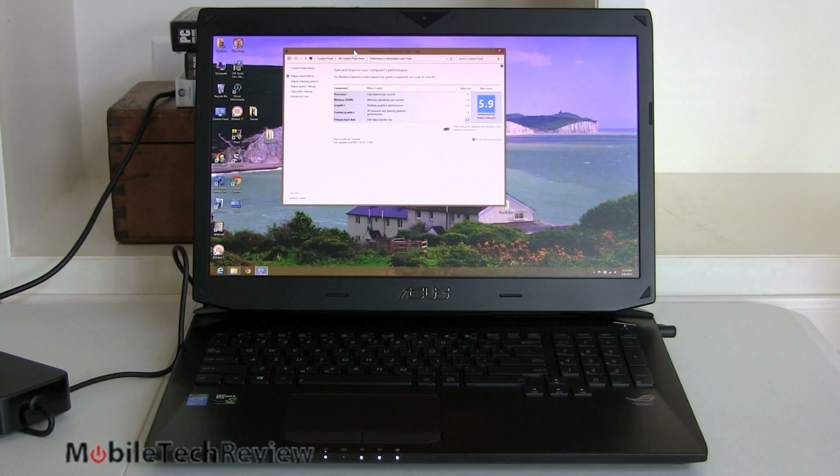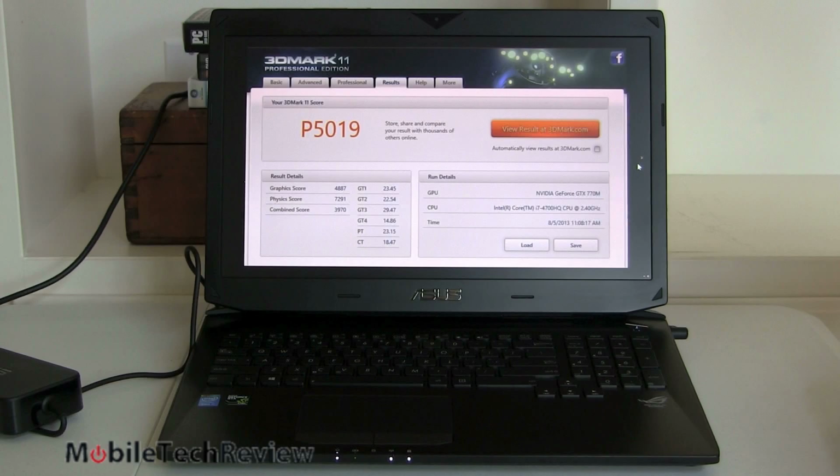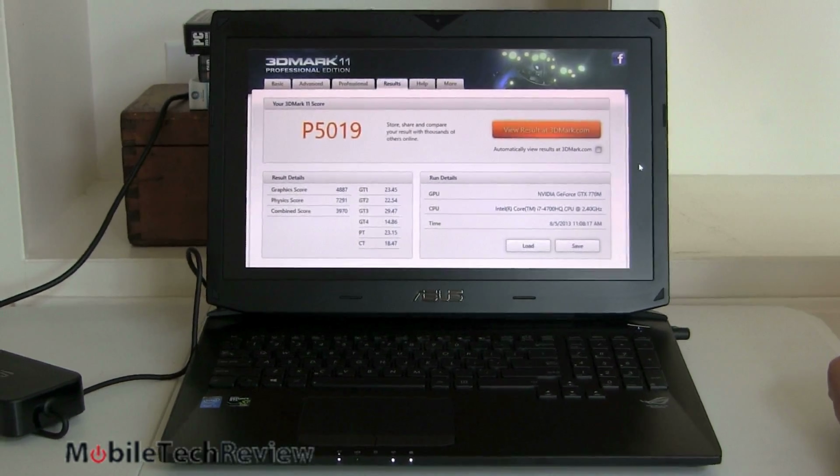In synthetic benchmarks, it scored a 3804, and this number would be much higher if this had an SSD drive, which ours doesn't. You'd probably go into the 5000s easily there, since PC Mark just loves SSD drives. And for a full review, we'll give you some information on what it's like after we swap in an SSD drive on this. And you can see our 3D Mark 11 result right here.